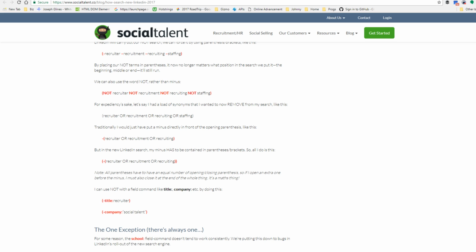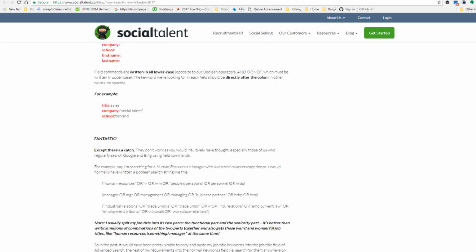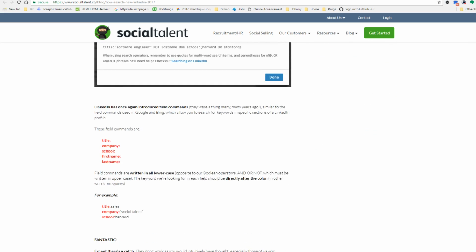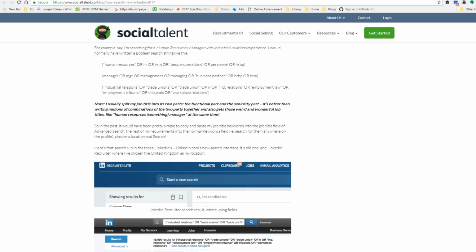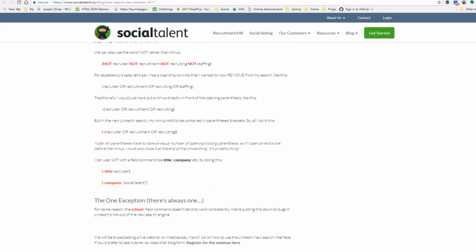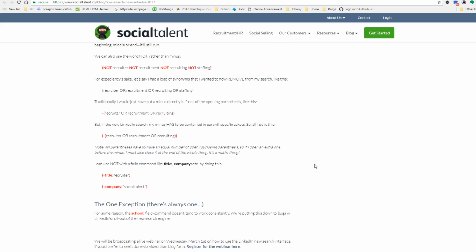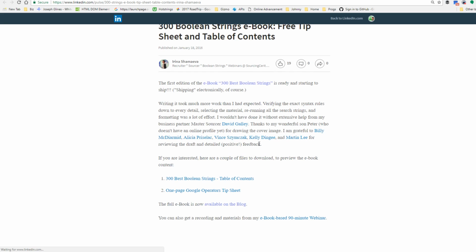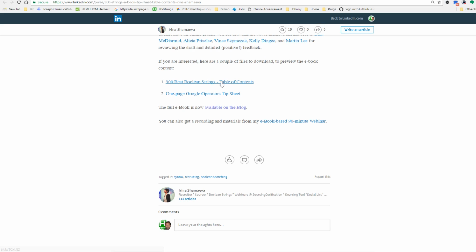However, the other article I found, which was the second link, has a lot more information, especially because at the beginning they talk about how things normally work and some things you can do. However, LinkedIn doesn't quite work the way normal Boolean works. And so at the bottom here, they have some good insights about how to do things. And then the third link, which actually I don't think I have open, has some great tips also on how to use Boolean on LinkedIn. This one might be a little dated. I didn't check to see if they were working correctly or not.